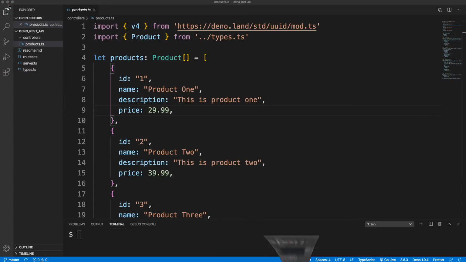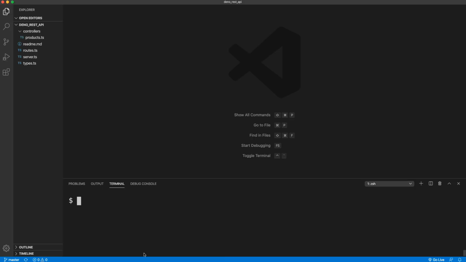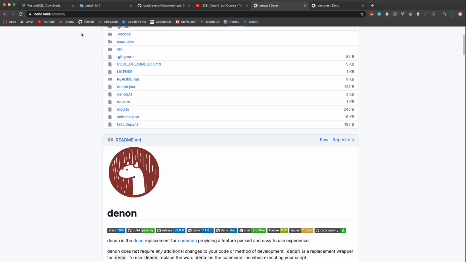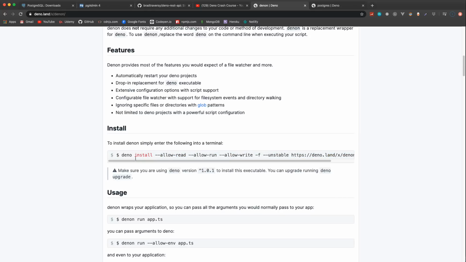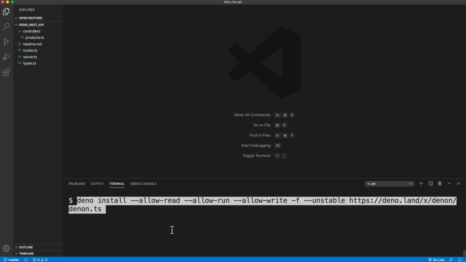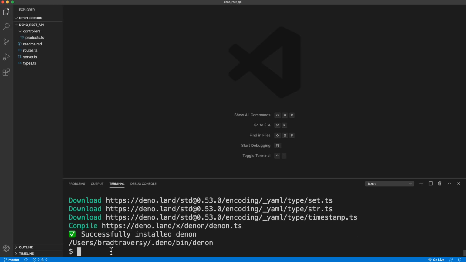So before we do anything with the database, we're going to set up Denon. And to do that, let's actually go back to this page here. So this is deno.land/x/denon. And to install, we just want to grab this deno install command. Make sure you don't grab the dollar sign, just from here. And we'll copy that, and we're going to go down into our terminal and paste that in. I already have it installed, so it should be quick. And you might have to just add the path command. It'll show you here if you do.